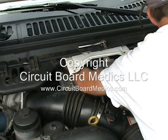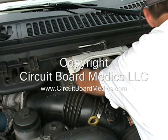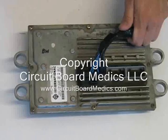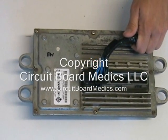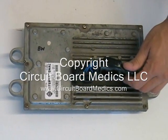Once the bolts or nuts securing the module have been removed, you can lift up on it to gain access to the wiring harness connections. In my opinion, this is the hardest part of the whole removal process. I'm going to take a few moments here to give you a better perspective of how these connect. I have an extra core along with an extra connector that I'm going to use to demonstrate how the three connections attach to the module.